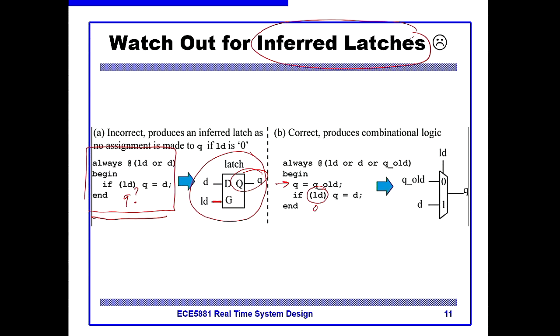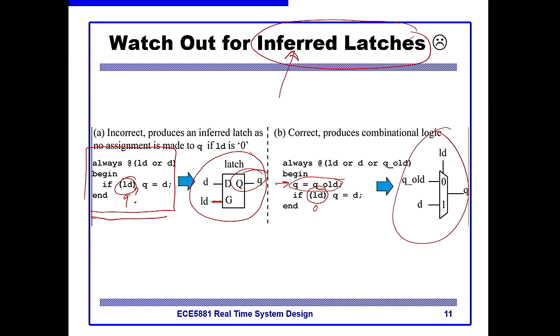So what can happen is you might be a lazy or inattentive designer, and by that I mean you may forget about the case that load is equal to 0 and you want a combinational logic circuit like the one on the right here. But if you leave out this default statement, Q equals Q old, then you will generate a latch when you didn't really mean to generate a latch. So that's called an inferred latch, and you will get a compiler warning.